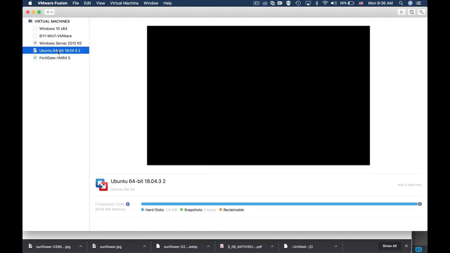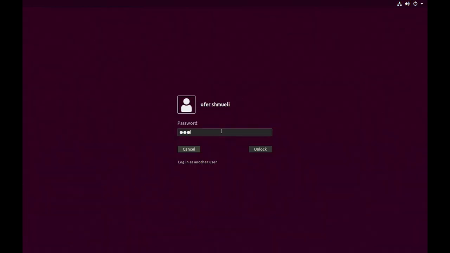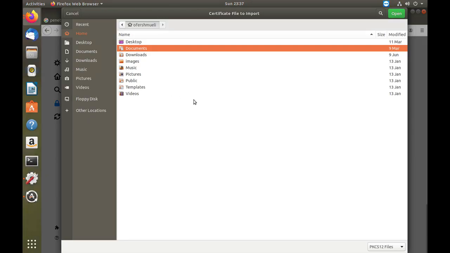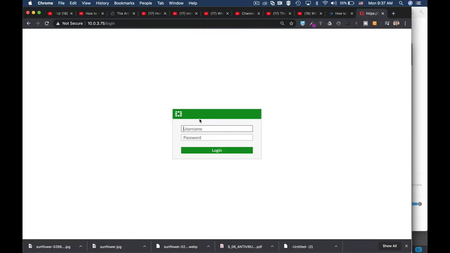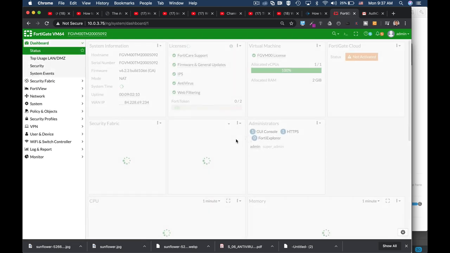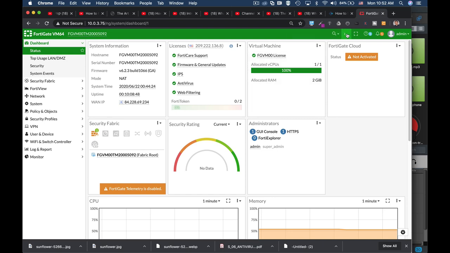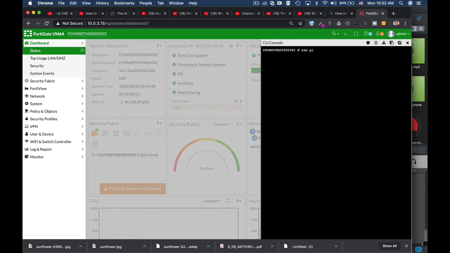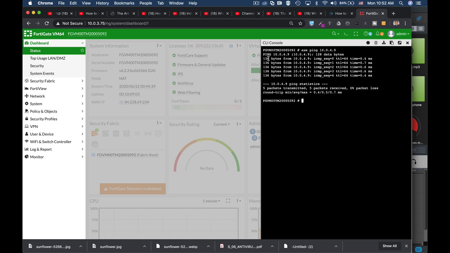Let's move to my Ubuntu device. All right. Now my Ubuntu device sits on the marketing interface. Let's just get back. Let's log in. All right, so let's start by pinging my Ubuntu device, which is at 10.0.4.9. Everything goes well. You can see that I have a very big ICMP packet. Let's see what the reason is.